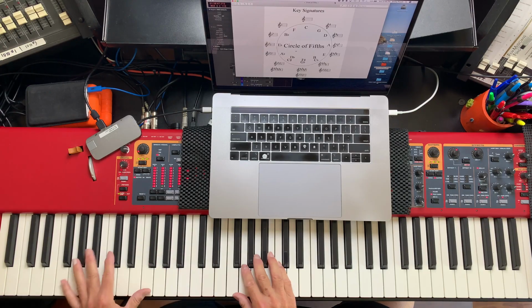Okay? Now, since we've been working with G and F in this module, let's try that concept in F. For this one, let's use the interval of a perfect fourth this time. Now, remember, we'll use the perfect fourth as another way to find the most closely related key. And there's a little caveat coming up real quick that'll help you keep those straight. But for right now, let's find our perfect fourth away from the key of F. So here's F.